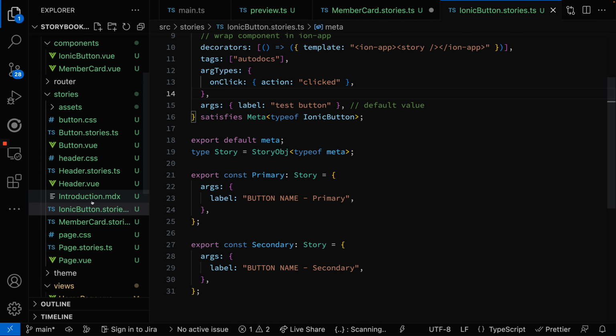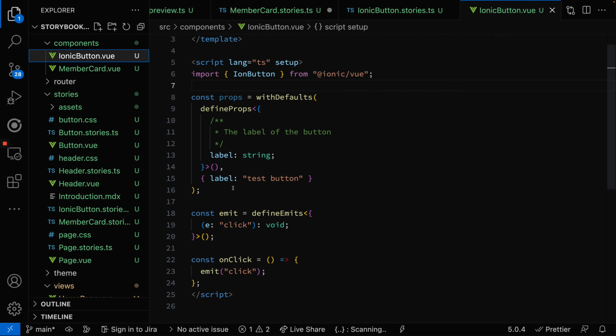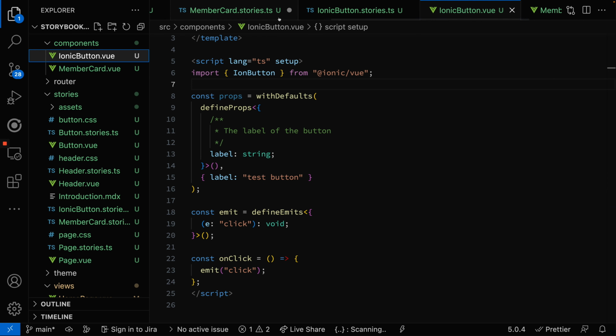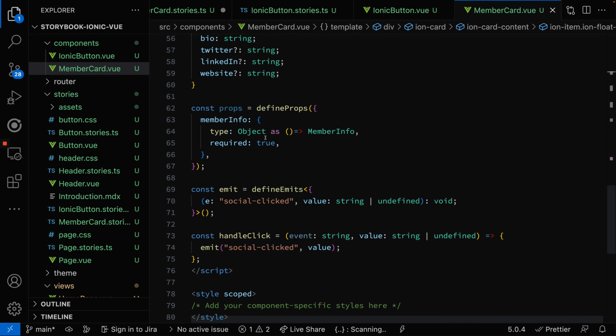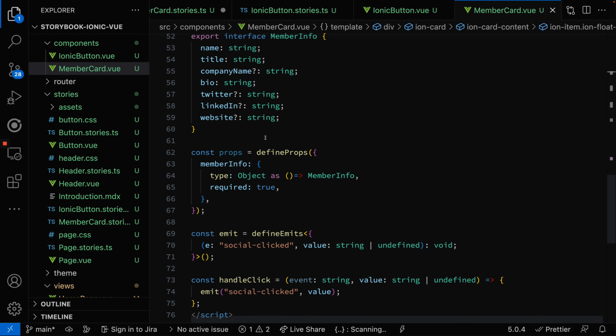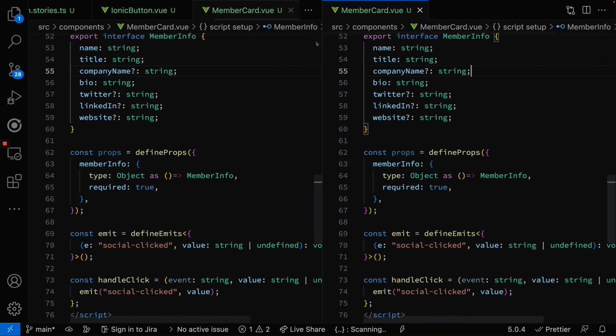Let's see, Ionic, where's my Ionic button? Define props, label string. Now let's go to my member card. Define props. It might be because, hold on, let me put this side by side and see.